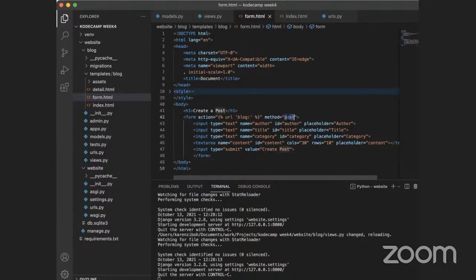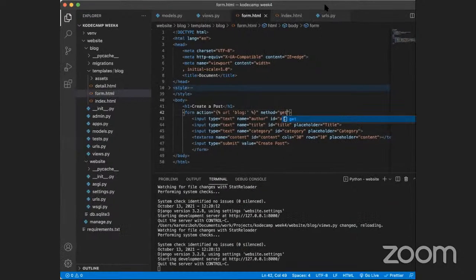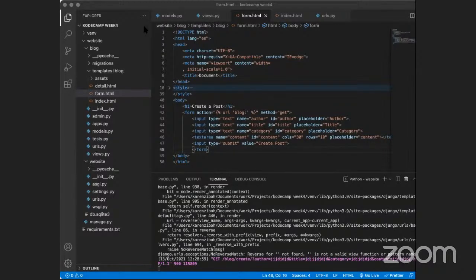So let's even test out what GET and POST look like when you are trying to submit data. For those who don't have an idea, back to here. So this one. Okay, so let's try just sending the data.